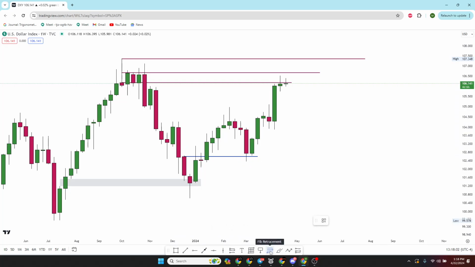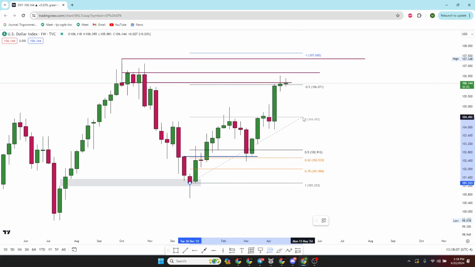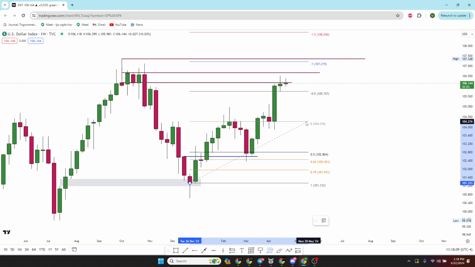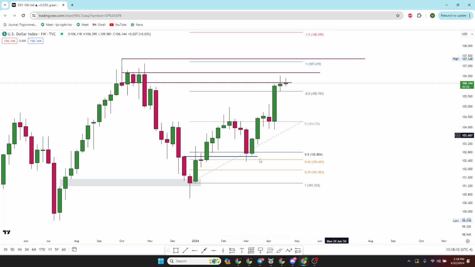If I grab a Fibonacci tool and I grab the body from here, if you guys are not following, I'll show you. I'm placing the fib right here on this body, and I'm placing the fib right here on these bodies. So it's the lowest body, highest body in the range from this low to this high. We trade down into the 62%, which is a discount. On top of that, we're trading down into a bullish order block.